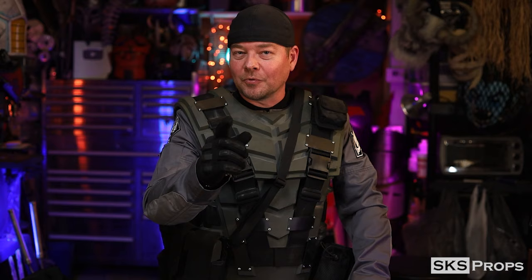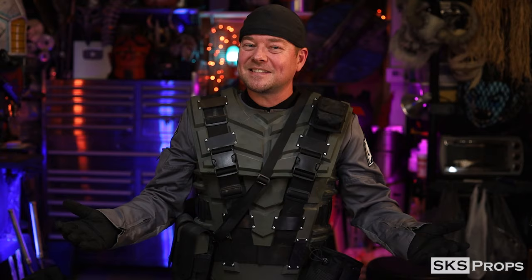So there you have it — all the steps I took to put together my own custom Starship Troopers armor, all made out of HD foam. Yes, you could also use this for Firefly and Power Rangers — that's awesome, I really don't care. I just want to see groups of people using this at cons. I think it would be awesome to see Starship Troopers make a resurgence at cons this year, especially with this template available for free. If you're doing your part and using any of my templates, be sure to tag me at SKS Props on Twitter and Instagram — I want to see your creations. Until next time, build your best with the best HD foam.